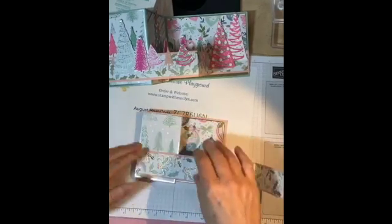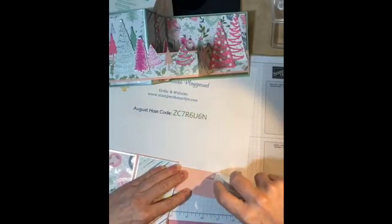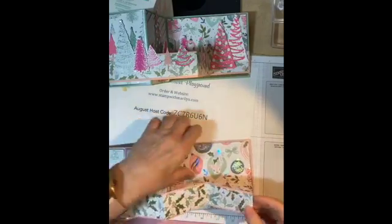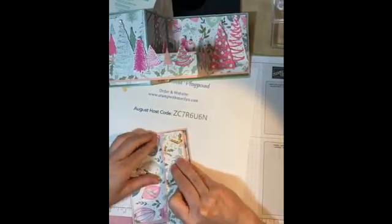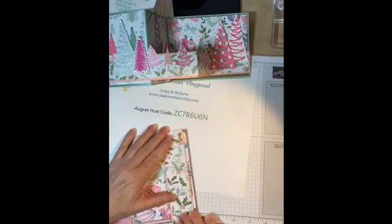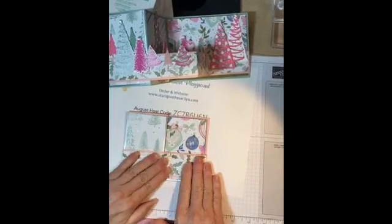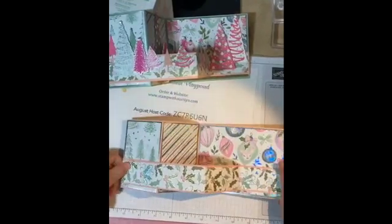I have seen thicker ones that go across. And then I'm going to, and let's see here. Let me line that up. Yep, I think that's pretty even. And then let's make sure it closes. Yes, it does. Okay. There we go. Okay, so now the fun part. We just get to decorate this.